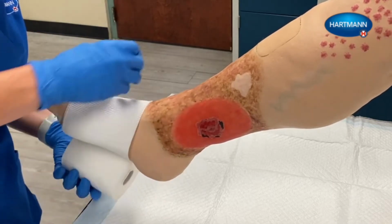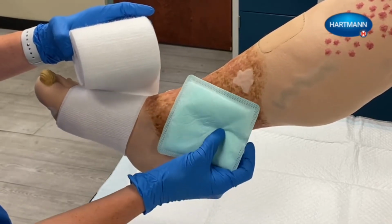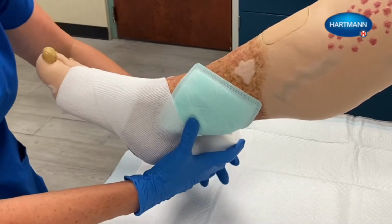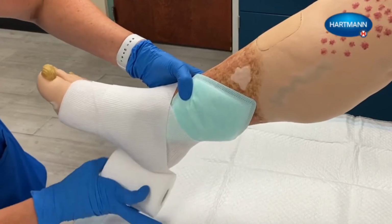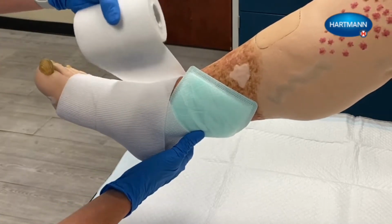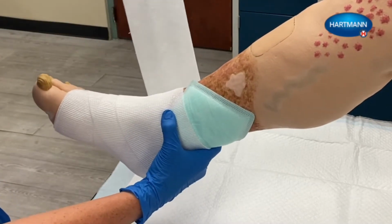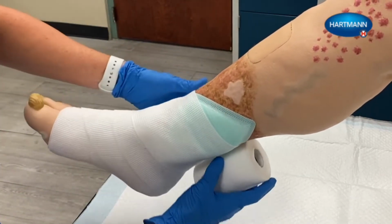After 2 turns for fixation, plantar, from medial to lateral to support pronation, wrap across the back of the foot and enclose the heel using a figure 8. Wrap the foot without stretching the bandage. On the lower leg, wrap the padding bandage around the leg using a spiral technique with 50% overlap, keeping it at full stretch. This may have to be adapted to the patient's anatomical and pathophysiological characteristics.